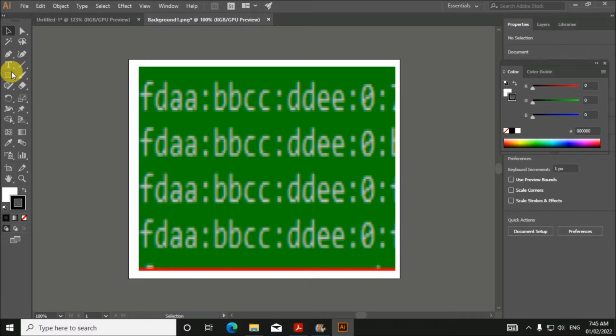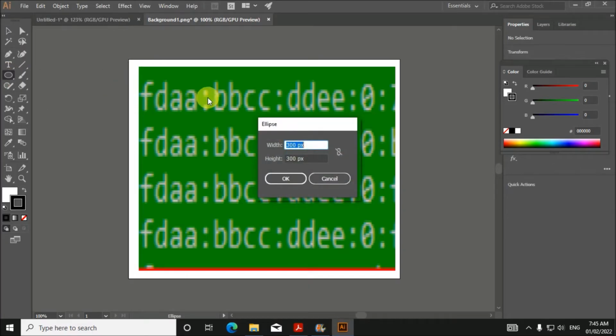Now let's create an ellipse with diameter 300 pixel. Give OK.